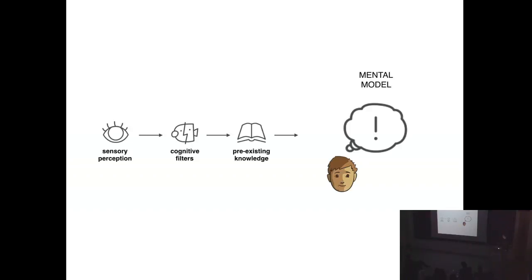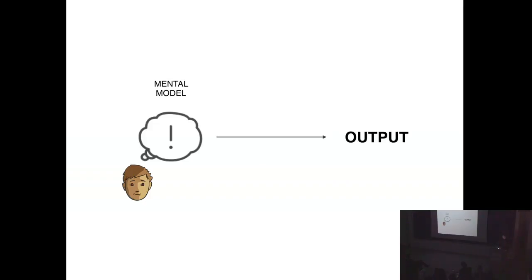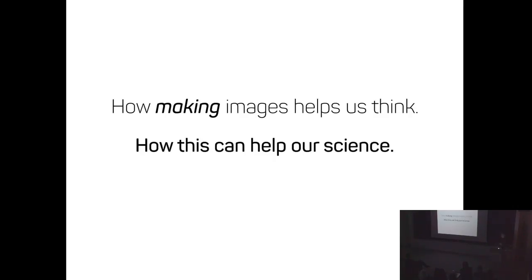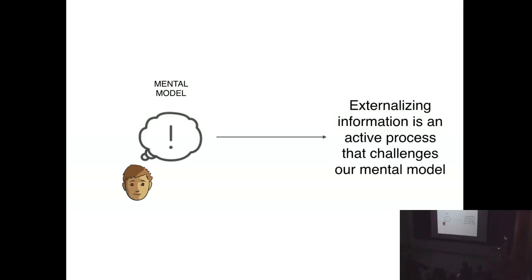So we looked a little bit into some of the things that might lead to a mental model, but I want to end with some thoughts about what happens going in the other direction. In other words, not just how visuals help us understand and communicate science, but one thing I've noticed over the past 10, 15 years in working with scientists, it turns out that if you get scientists to make visuals of their own science, even when they're the world expert on a particular topic, they start to see their data in a new light. It kind of recontextualizes their results. And so what we've really come to realize is that it's not just the endpoint of the visualization process, but it's the process of making those visualizations in and of itself.